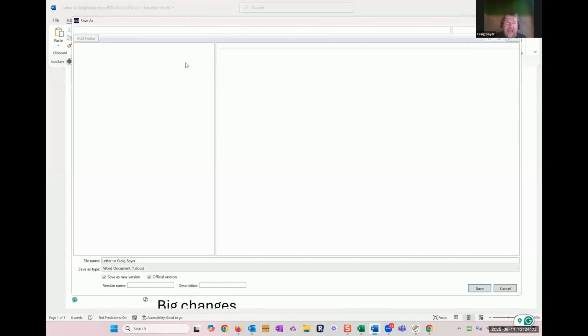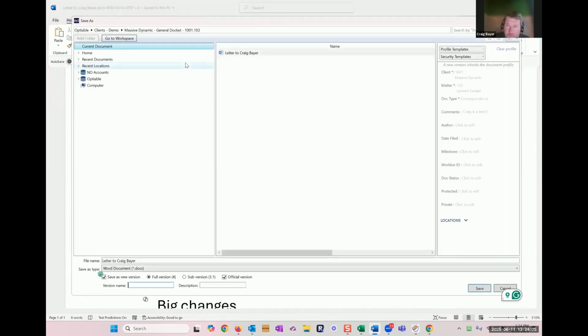When we do save as, the problem is NetDocs wants to create version 4. Everything on the right-hand side is completely grayed out. NetDocs wants you to create version 4. Bottom left-hand corner under Save As New Version, let's uncheck it, and then look what happens on the right-hand side.